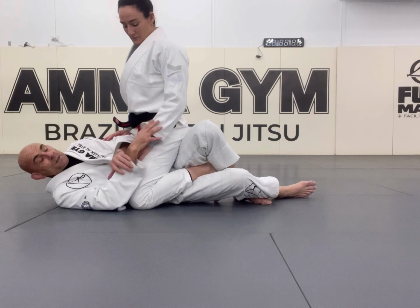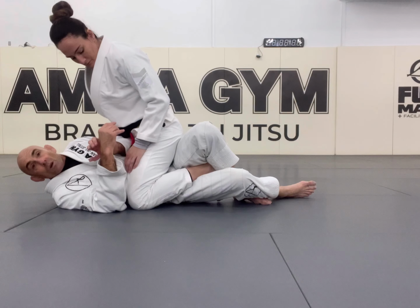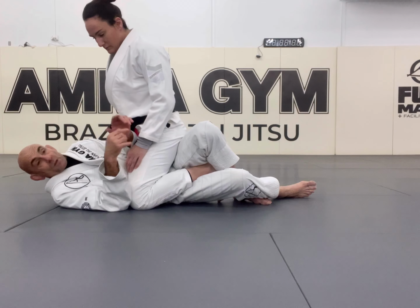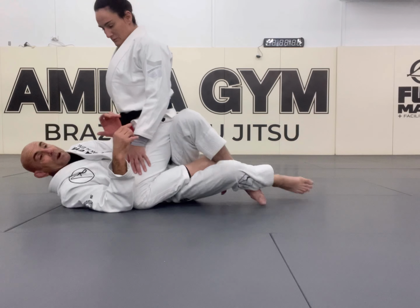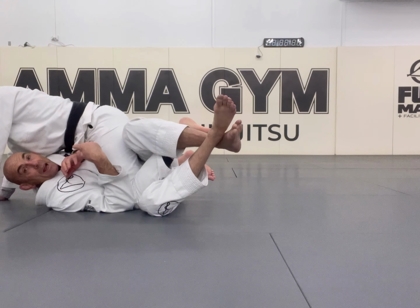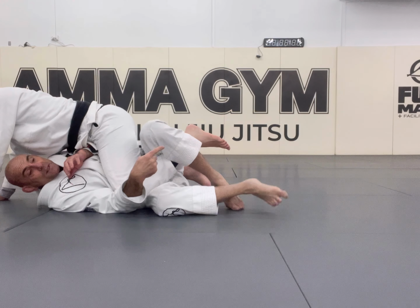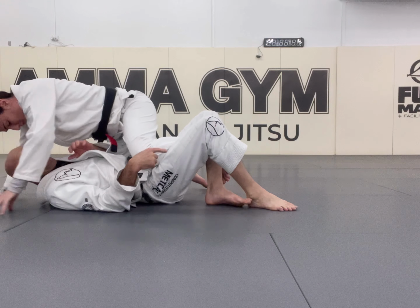So regardless of whether my partner's up high or staying low, I do what we call a knee to chest. This is why it's called elbow to knee to elbow, right? So I'll bring my knees to make them light. All the weight's now on their hands and their knee. It's not on the part that I'm trying to turn. So you're going to find that this is a really easy mechanic.